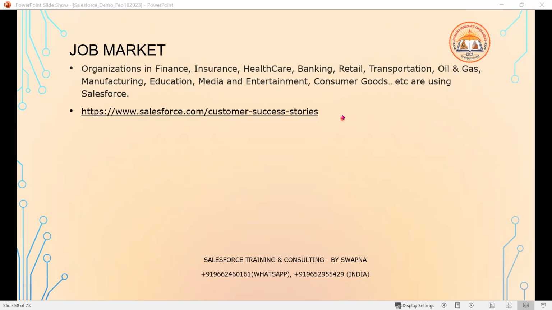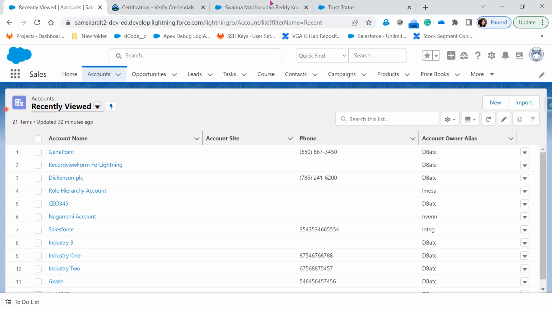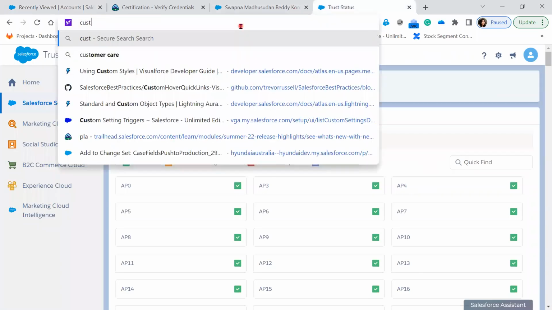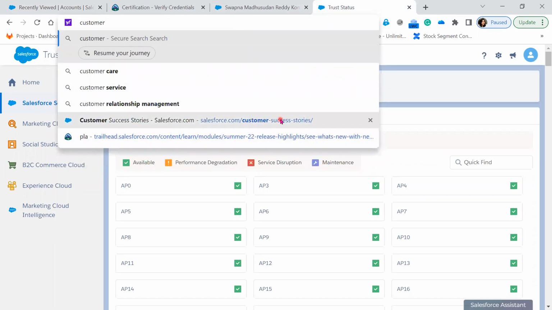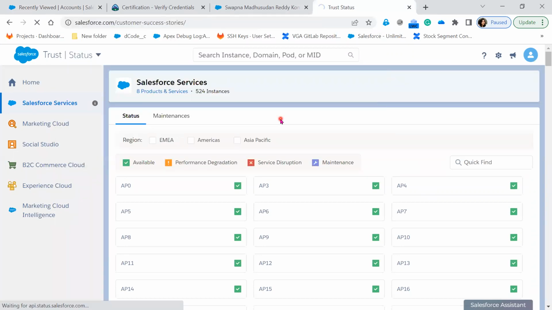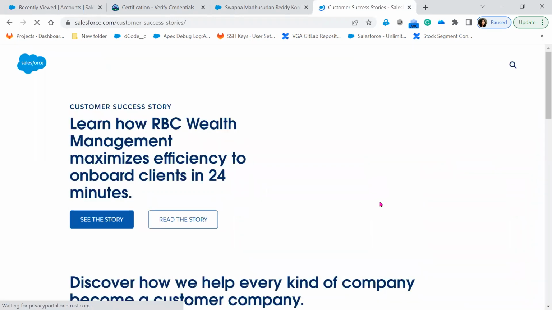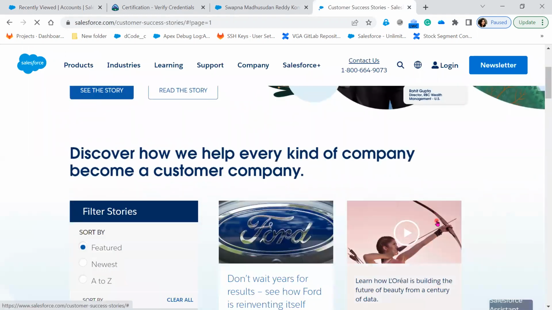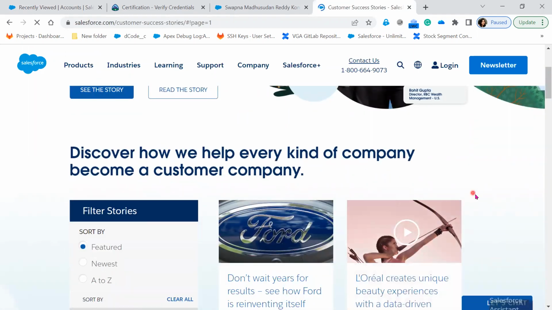And if you want to see the proof of it, go to the customer success stories. So let's go there. If you go to the customer success stories, here you can see all the customers who are using Salesforce.